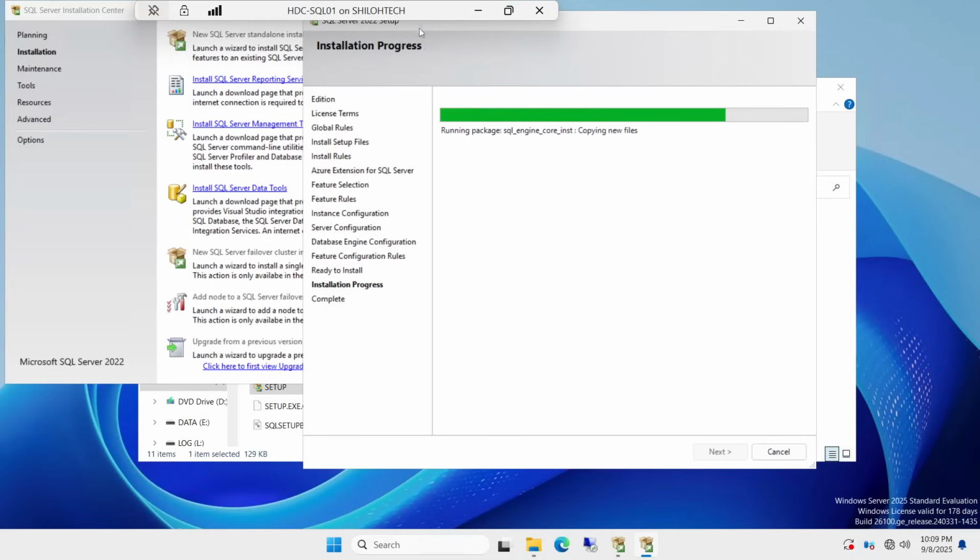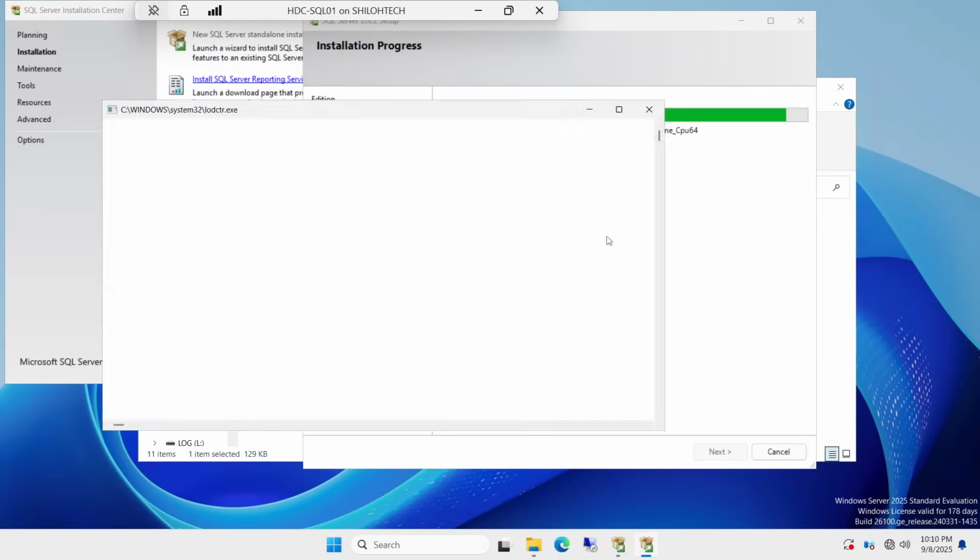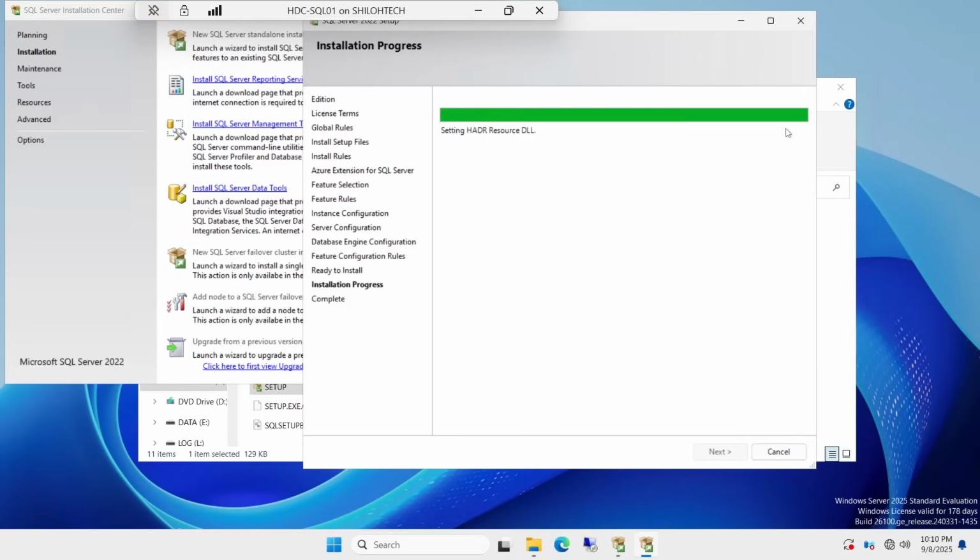All right. So we are waiting and hoping that it goes smooth, right? That's the prayer right there. All right, so it's almost done. It's doing some few touches. As you see right here, the green is almost at the end, so it's just doing some few last checks.